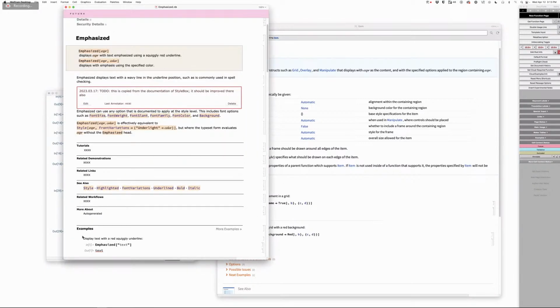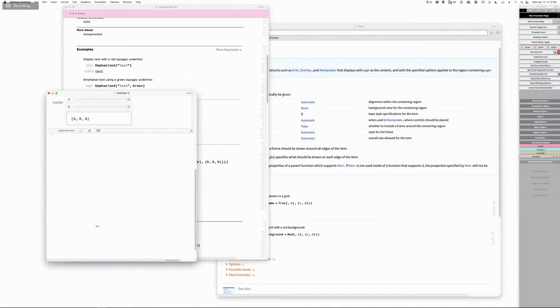Okay, emphasized. Are we happy with the name? It's a little weird to me that it's red. Yeah, we talked about potentially having other forms of emphasis in the future. Again, this was the one that used to be called underlighted, which was the name we made up for the red squiggly line. And we didn't like red squiggly line, obviously, or underlighted emphasis.